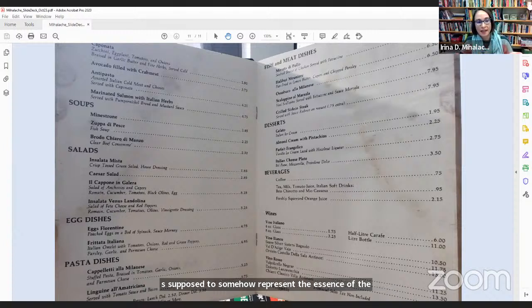I think here, for example, we actually have on this menu a salad that is named after the Venus of Syracuse, which was also known as Venus Landolina, based on the archaeologists who discovered it. So we see these moments of imagining other cultures as an entryway into developing a very specific museological experience through a set of menus.